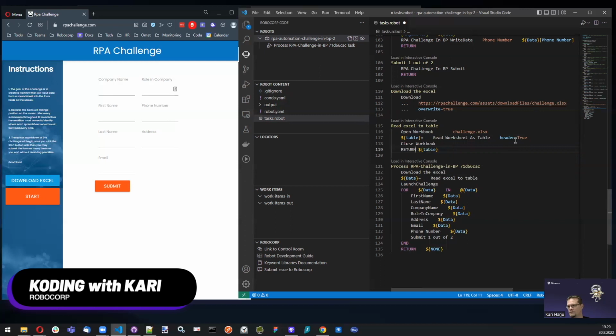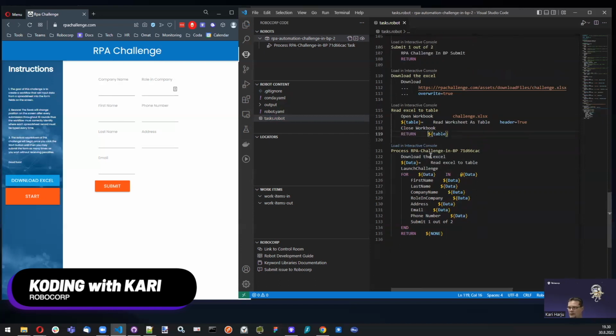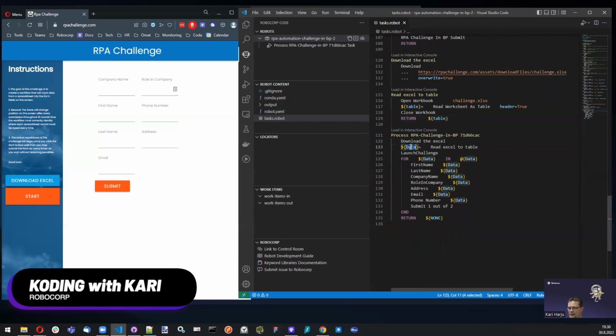So essentially, those 4 lines are enough for us to get a fully formatted table out of an Excel. And this is then basically JSON data. You can handle it and you can set it into a variable like this. So that should be it. Let's move on with the example.